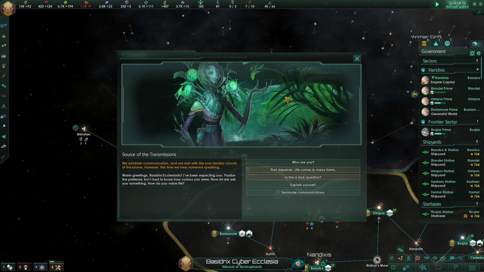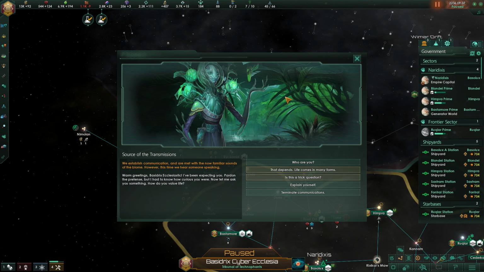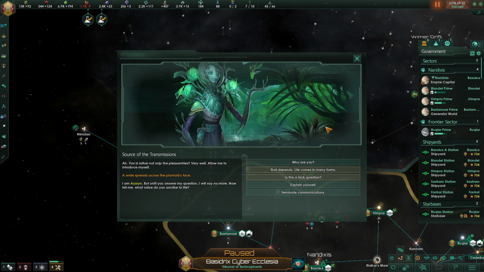We establish communication and are met with the now familiar sound of the biome. However, this time we hear someone speaking. Warm greetings. I've been expecting you. Pardon the pretense, but I had to know how curious you were. Now, let me ask you something. How do you value life? It depends. Life comes in many forms. Who are you? Ah, you'd rather not skip the pleasantries. Very well. Allow me to introduce myself. A smile spreads across the planetoid's face. I am a Zyron, but until you answer my question, I will say no more. Now tell me, what value do you ascribe to life?